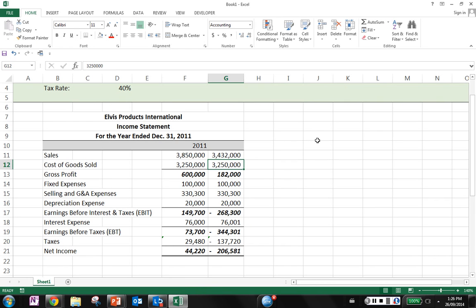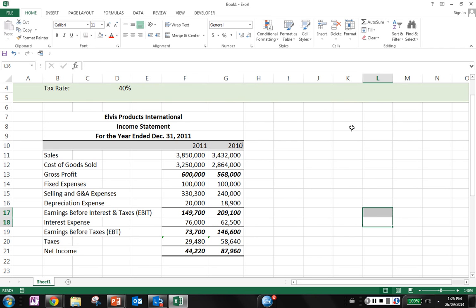I'm going to change my cost of goods sold to 2,864,000, my selling and G&A expenses to 240,000, and my depreciation to 18,900. Finally, my interest expense here is going to be 62,500 for 2010, and I should probably go up here and put 2010 so that we know what year we're dealing with.